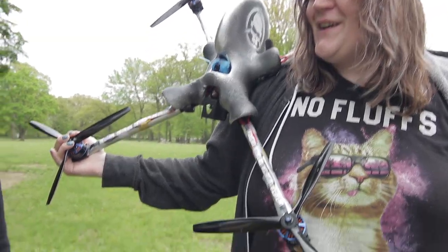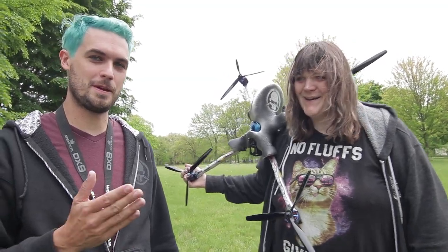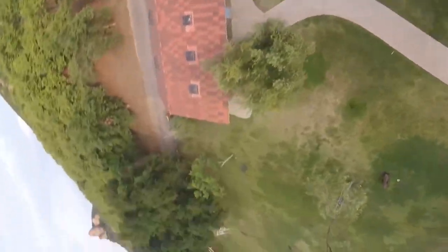This thing is a giant racing drone. That is a monster. Guys, this is Zoe FPV. I think more people know you from your 3D background. So tell us a little bit about what X Class is and all that.